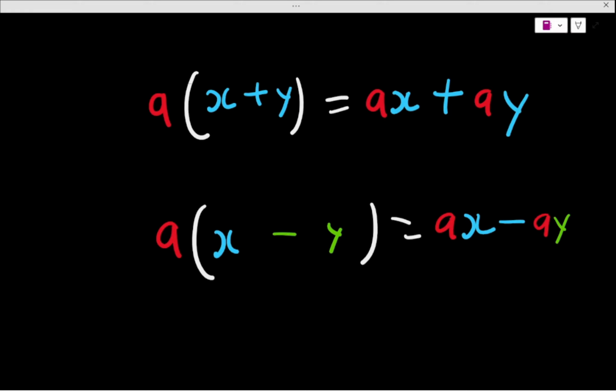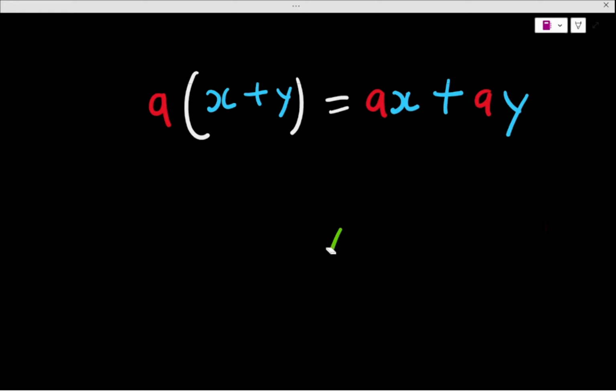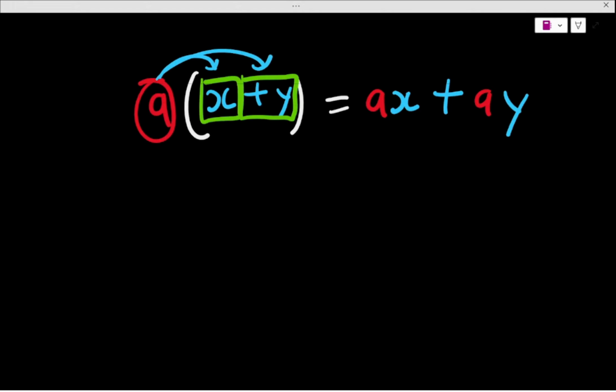First, let's consider x plus y. It's pretty similar for x minus y as well. We box up every single term within the brackets. I recommend you also box up the plus or minus signs before each term. Next, circle the thing that's outside the bracket that's being multiplied into the bracket. Next, distribute this thing into each of the boxes. So we have a and x being distributed to x, so it's ax, being distributed to y, so it's ay.